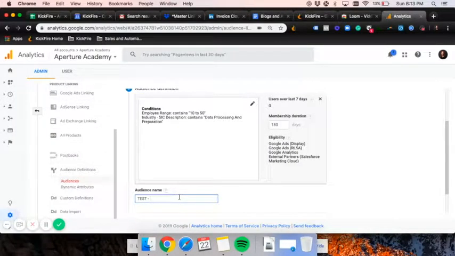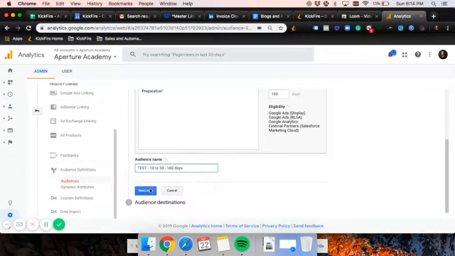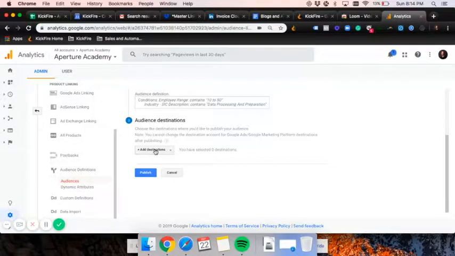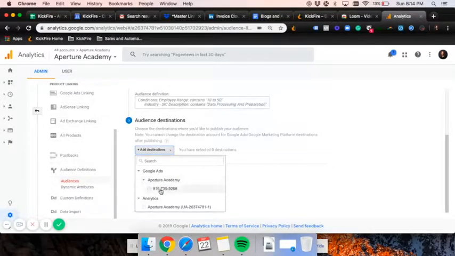So what I like to do here is create a user list. Now this is just a test account, so you won't see any visitors, but you're gonna set the membership days. I like to do maybe half a year, maybe you do a quarter, do 90 days, 30 days, and name it exactly what you're targeting. Now here's where the magic happens.